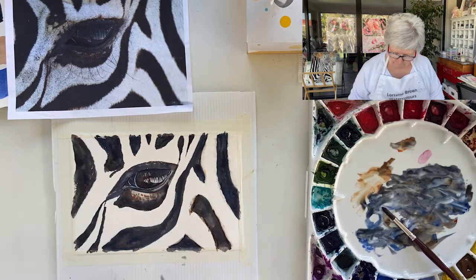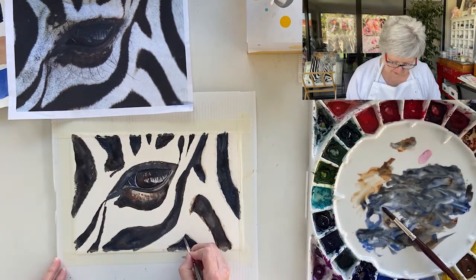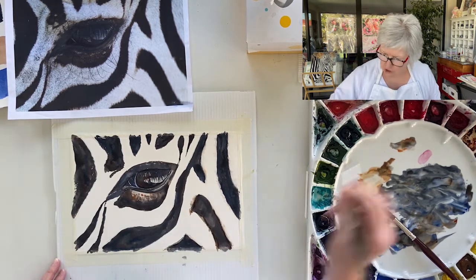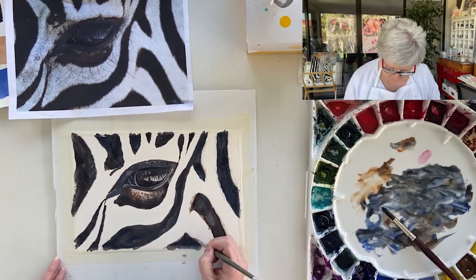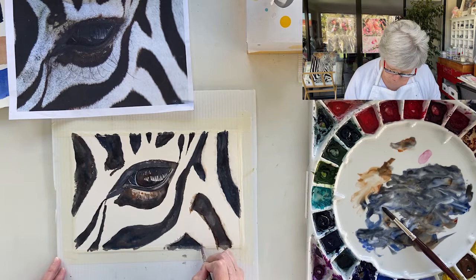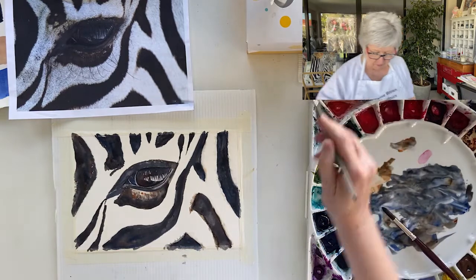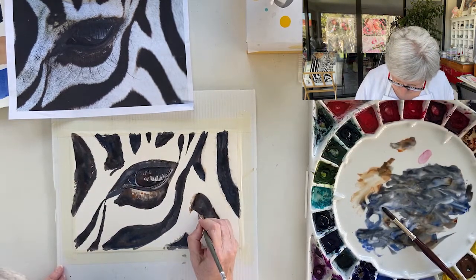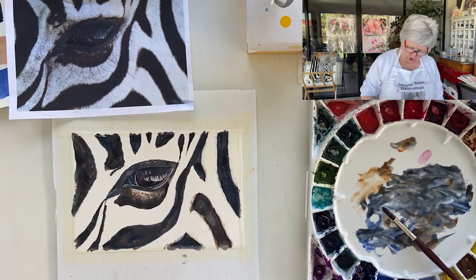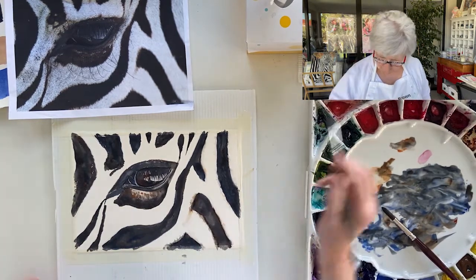Now if you'd used masking fluid to do this, when you took the masking fluid off, you would have even more of a sharp edge here that would need softening than having done it this way. So you still would have to do this process even if you'd used masking fluid, and then you've used a bottle of masking fluid to paint one subject, and you can see how easy it is to do it and not use masking fluid.